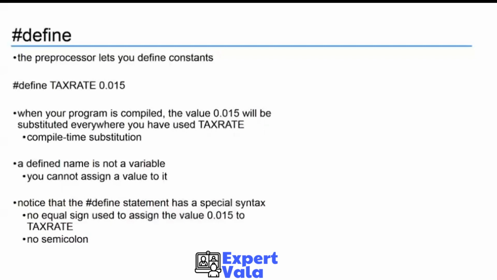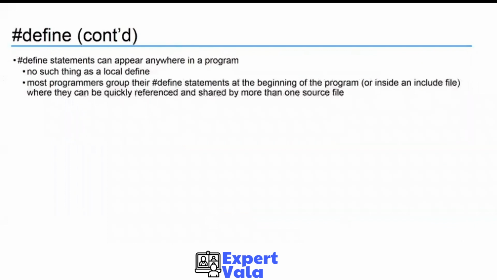So notice the syntax for this. You have the pound symbol followed by the define keyword, and then after that you have your name. We are not using any assignment operator. We just have our name and then a space and then the value. So to assign a value to that define, all you need is a space. There is no semicolon at the end. It's not a statement. So what's happening here is there is compile-time substitution for these preprocessor directives. The preprocessor runs before the compiler. Remember, the preprocessor is going to run and see these defines, and then everywhere it sees tax rate, it's just going to put in 0.015 for the compiler.